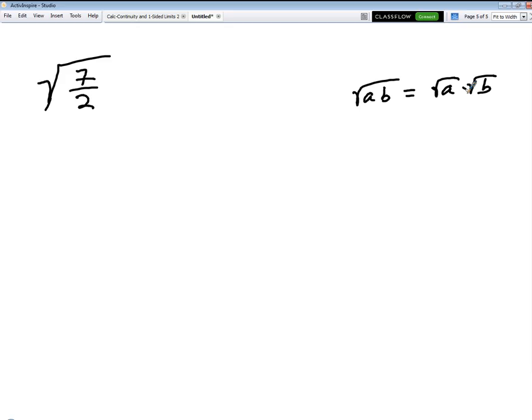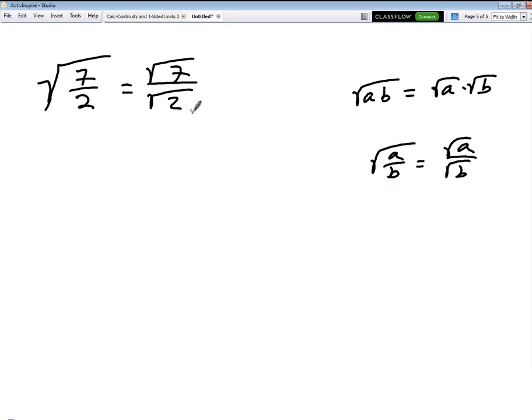You can split it up. Split it up. Okay, we can also say so it'd be the square root of 7 divided by the square root of 2. Exactly. We can always say this, the square root of a quotient equals the separate square roots, the quotient of the separate square roots. So we can rewrite this as the square root of 7 over the square root of 2.